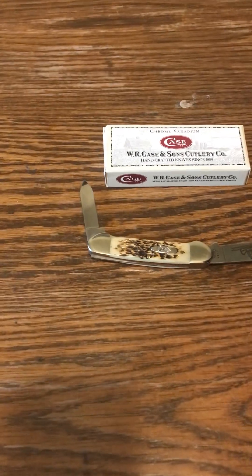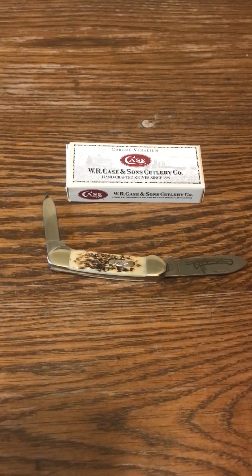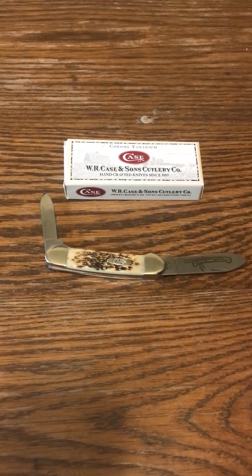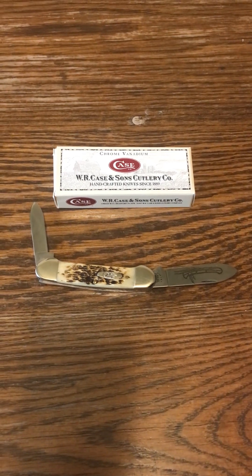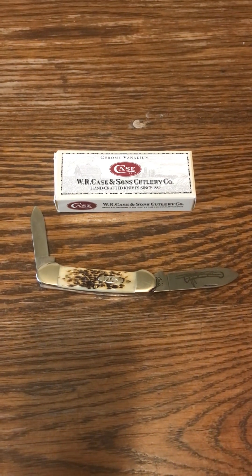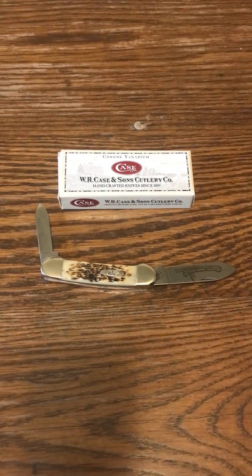So it's a matter of opinion and where you live. But this Case knife is a very, really popular knife in the Case lineup of Case knives. This one feels more like a pocket knife — this is like a full-size pocket knife, what you would want. Then the other ones are minis.